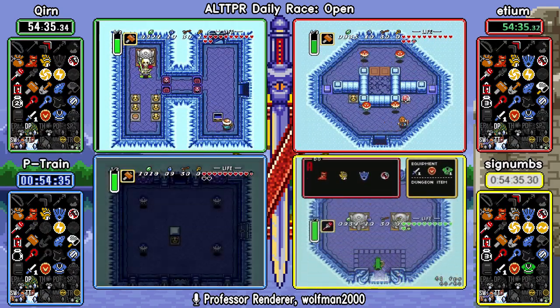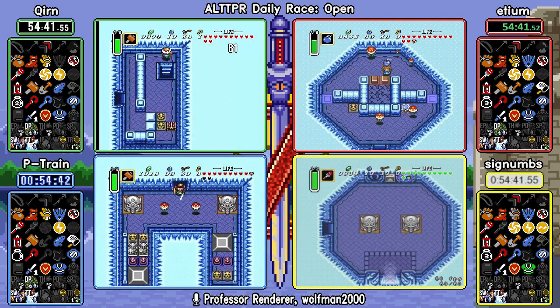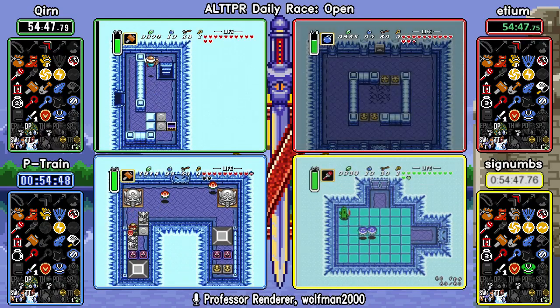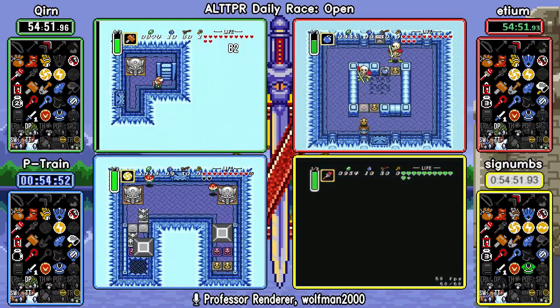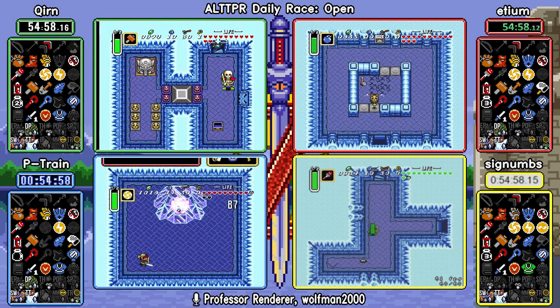And look at this. All 4 of our runners are now in Ice Palace, though P-Train is getting ready to leave. So the key item... yeah, we have access to a sword. We can approximate where the silver arrows are. It's mainly the bow and hookshot that are unaccounted for.